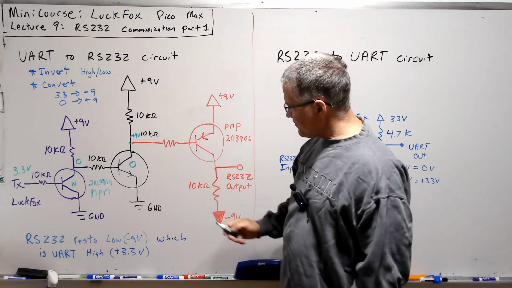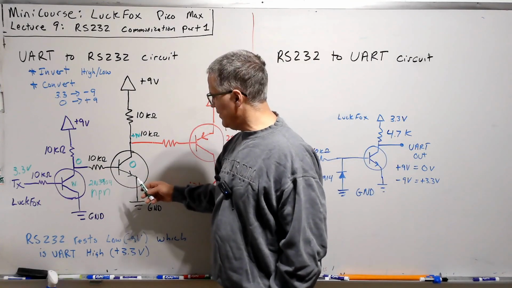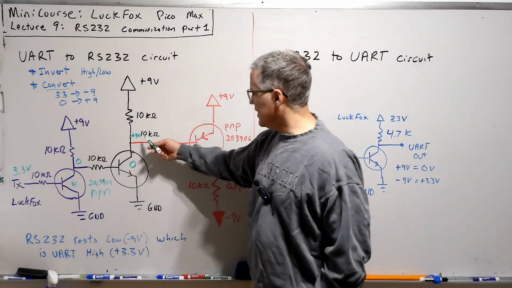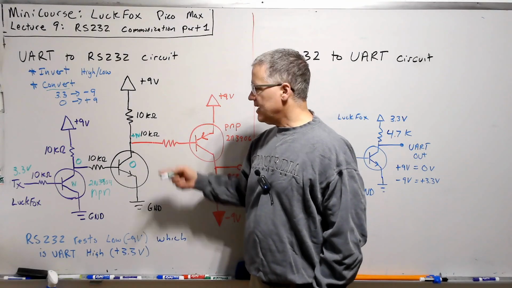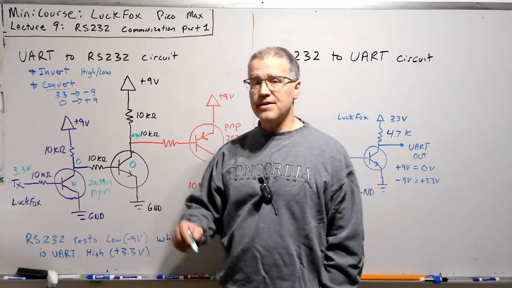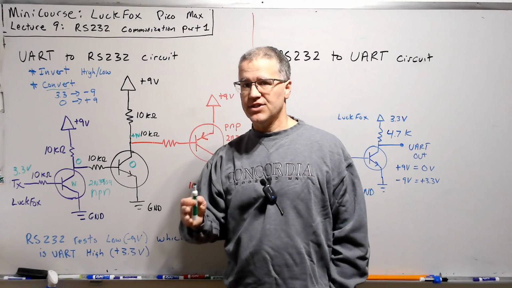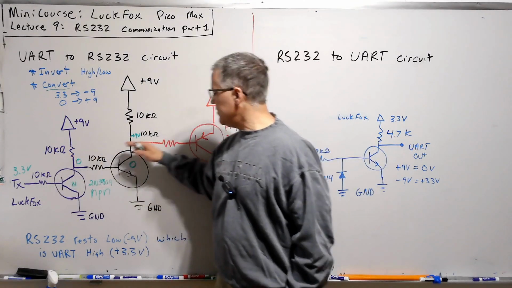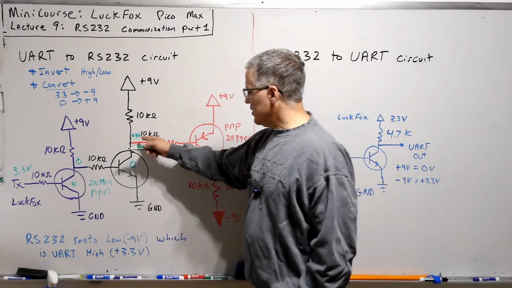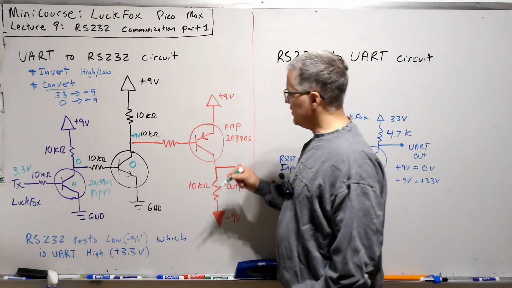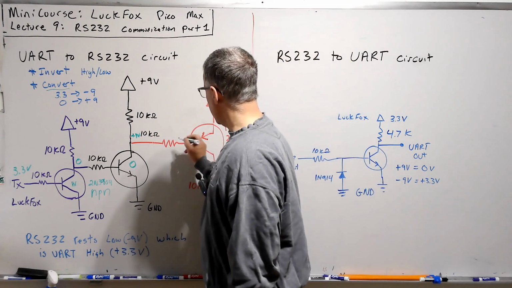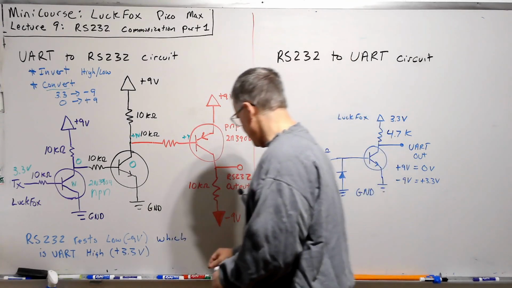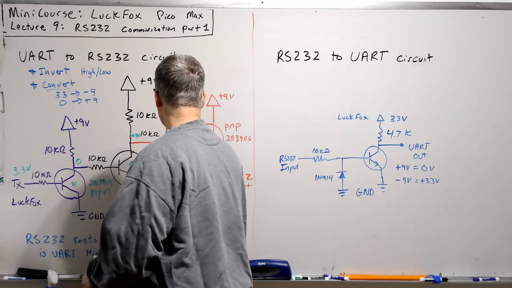Okay, so with this particular cascade, this is the converting part, we've converted 3.3 to plus 9 volts. And that's fine, but to be consistent with the RS232 protocol, we really want 3.3 to be minus 9 volts. So that's what this last stage is for. This is to invert this. So along comes this plus 9 volts over here. And, oh, I should label this. This is a 10K as well.